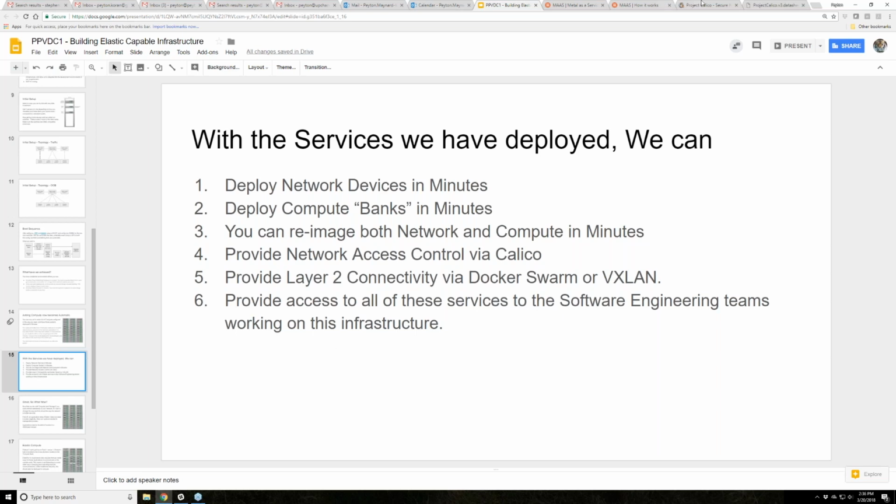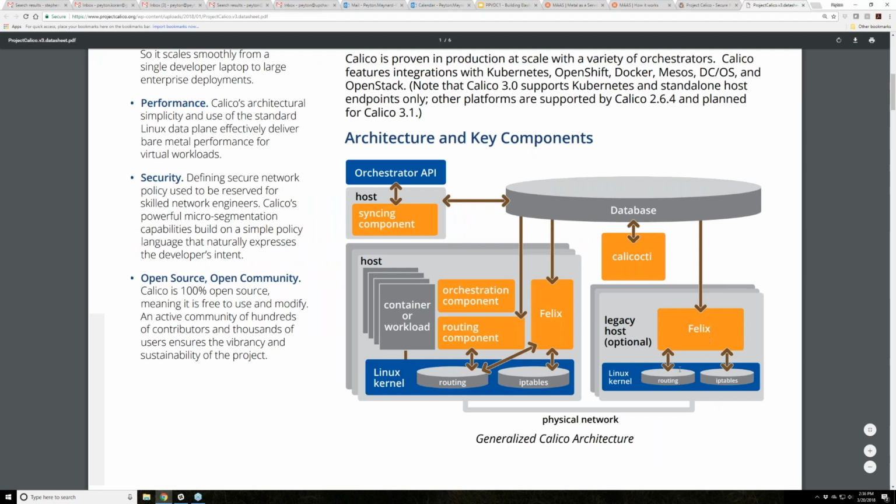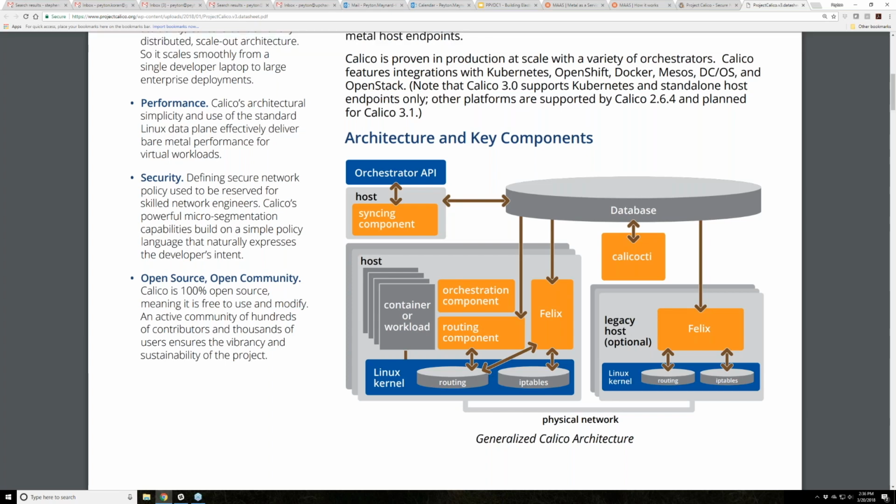Yeah. So if we look back at how Calico is deployed, the Felix kernel inside it is actually informing routing and IP tables within the Linux kernel or the Windows kernel inside the device you're deploying it to. Oh, and IP tables, so there's also host-based firewalling that can be done there. That's exactly right. Conceptually, it's similar to NSX in that the IP tables in a Linux host is being manipulated to act as a vSwitch.